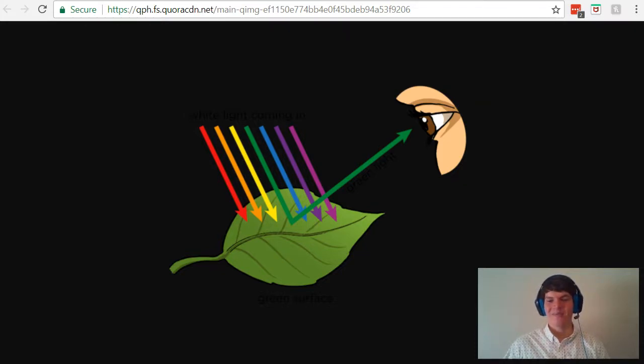So I think the funny thing about this scenario is that the leaf is not green. The leaf is red, orange, yellow, blue, purple, and pink. It's everything but green. The only reason we see it as green is because that's what's reflected off of it. We see the only thing that it isn't. I think that's pretty interesting stuff.